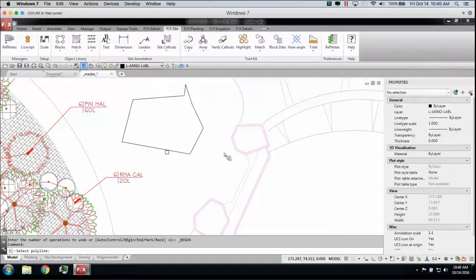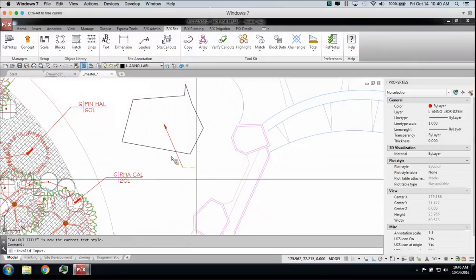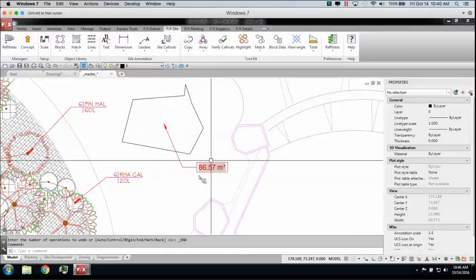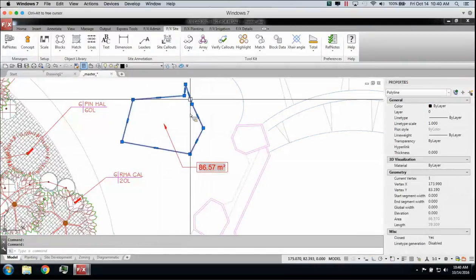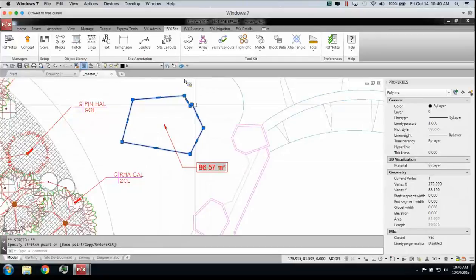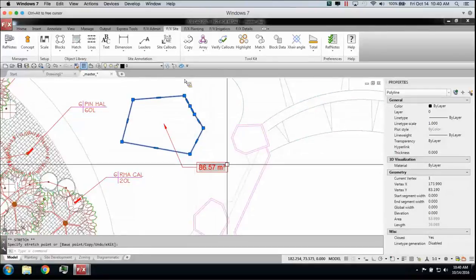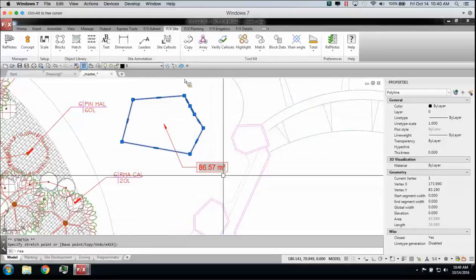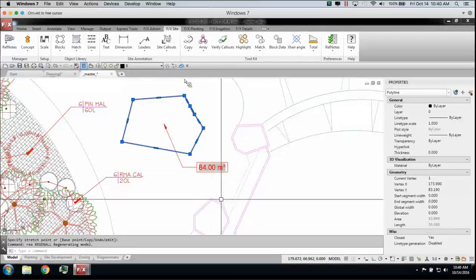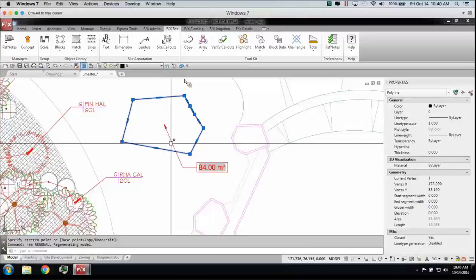And that's where I can just simply pick on a polyline and it drops it in and puts the area of that object. And let me tweak this a little. And if I just simply do a regen, it won't be 86.57 anymore. It'll be 84 even. So that's pretty cool, right?